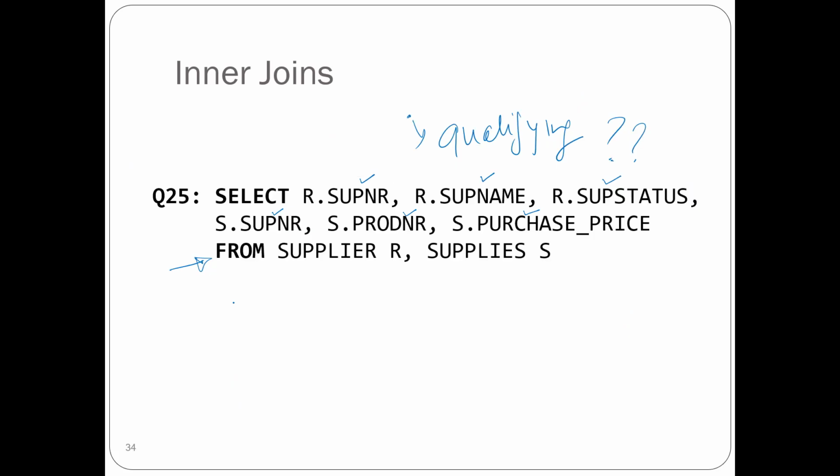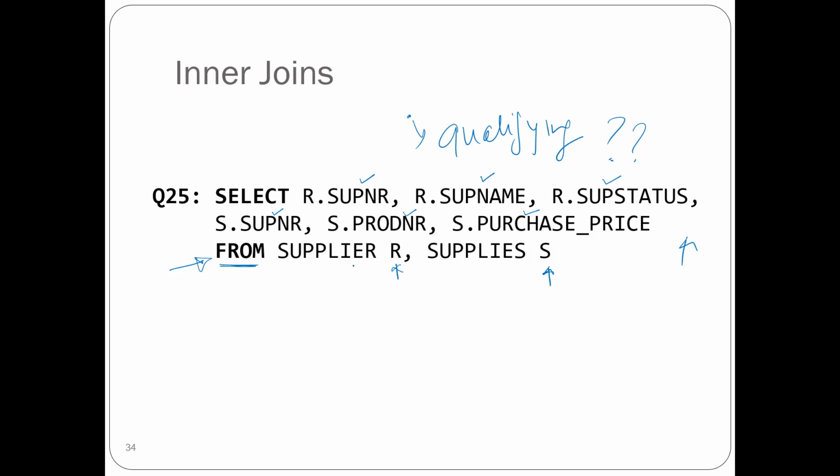How's that done? That's what we are doing here. For that explanation, now I will start bottom up. Why? From, we should know the source table. What is being done in this query is that we are giving a name to each table. The question arises, is that required? I say no, it's not required. In place of r.sub nr, you may simply say supplier.sub nr, supplier.subname, supplier.substatus. But that will become a very cumbersome query. Just to make your life easier, you may like to give variable names to these tables. That's precisely what we are doing here.